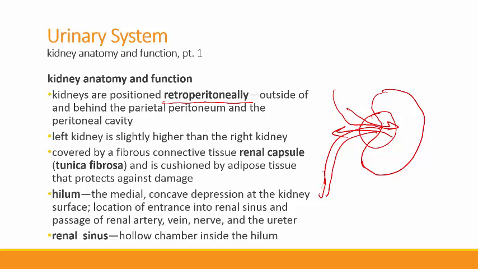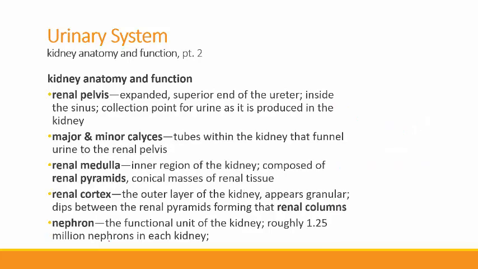It is also where the entrance into the renal sinus is found. And as we've talked before, a sinus is a hollow cavity. So the renal sinus is a hollow cavity there at the hilum, and it is where urine collects, and it's lined with material. Let's see. Go to the next slide here. It's lined with material called the renal pelvis.